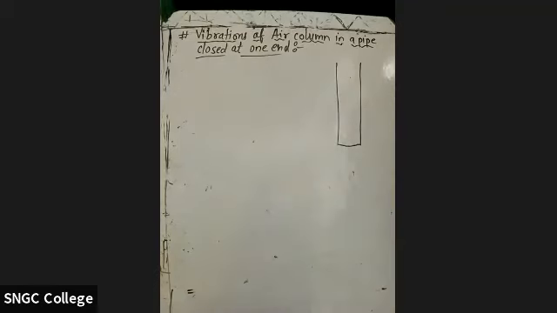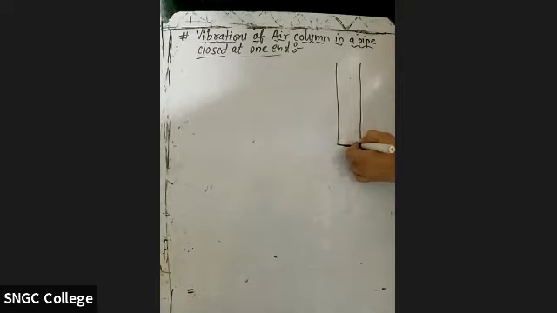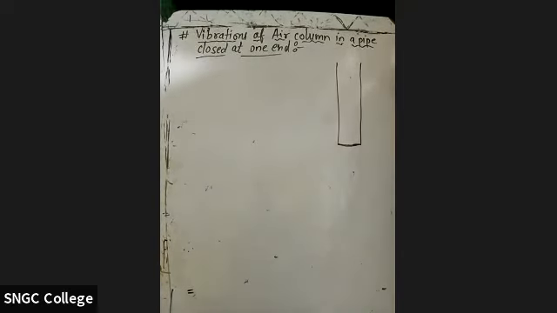Okay, so let this pipe be closed at one end. तो ये साइड में, यहाँ पे इस साइड में closed है. Okay, now we want to find the vibration of which column? Air column. That means in this pipe we have air molecules like this. Okay, so we have to set these air molecules into vibration. That means they have to perform like a wave.